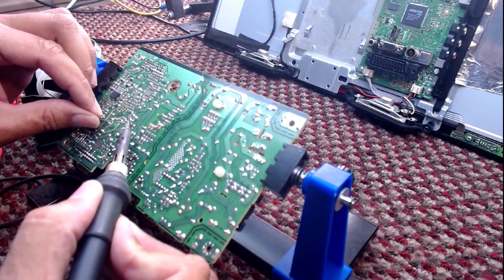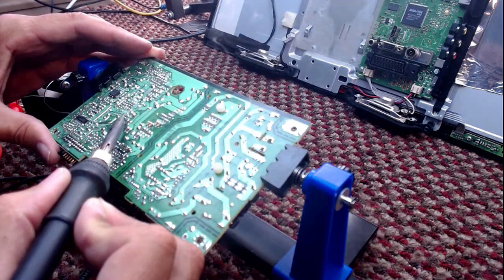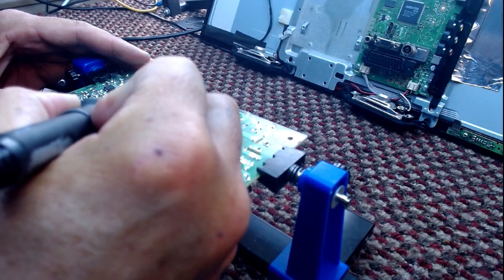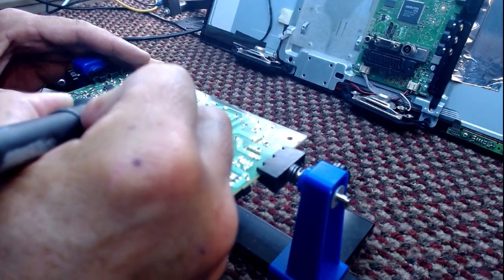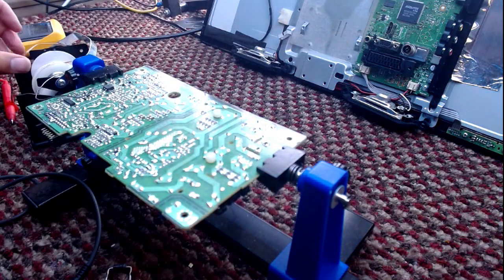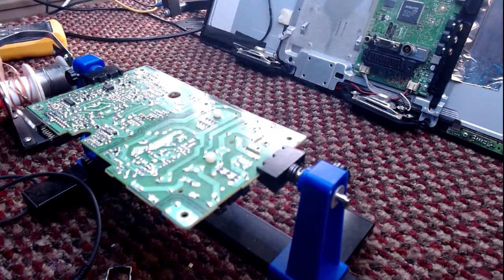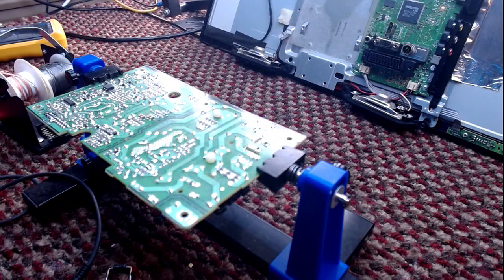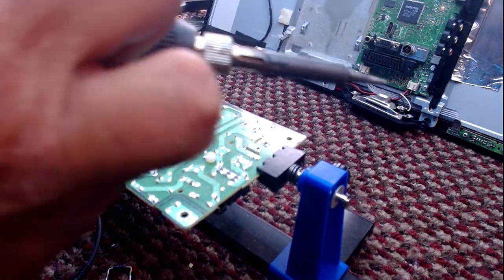Now, sometimes I change all three, sometimes I just change the one, as long as it's a matching one, and I do have the matching ones for these, so... Let's get it out. It's out while I'm here. Let's clean it up.